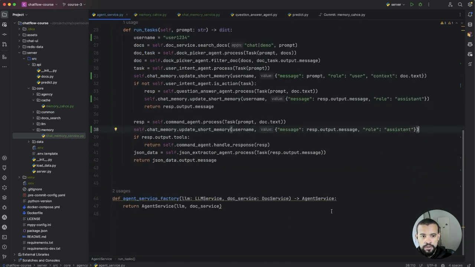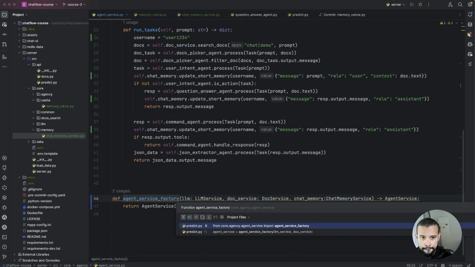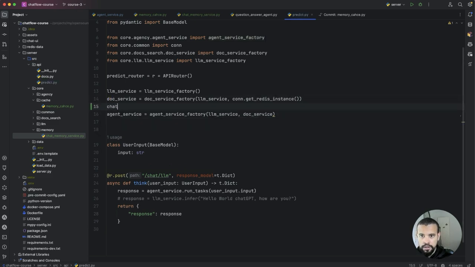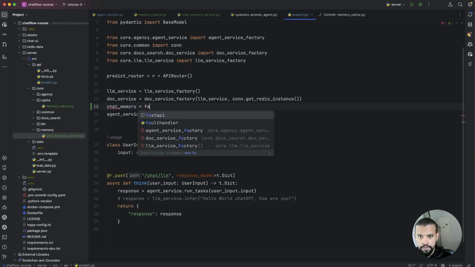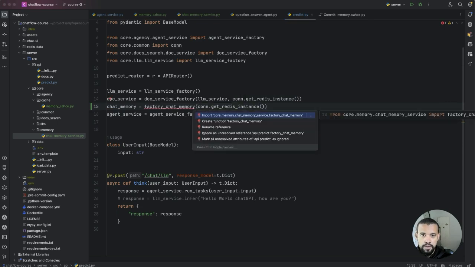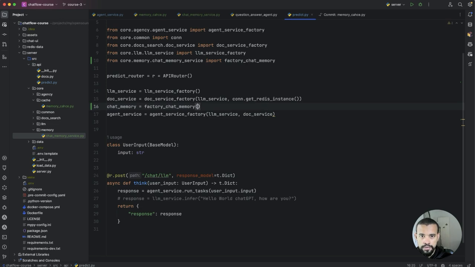So we need to pass the chat memory here and set it here, using the factory chat memory, which has no parameter.